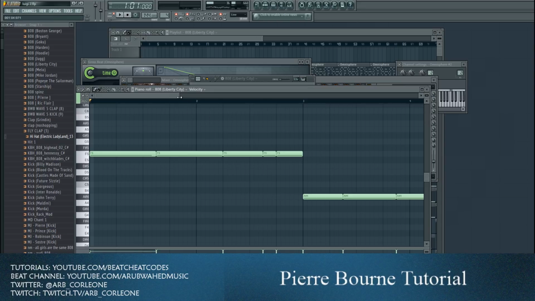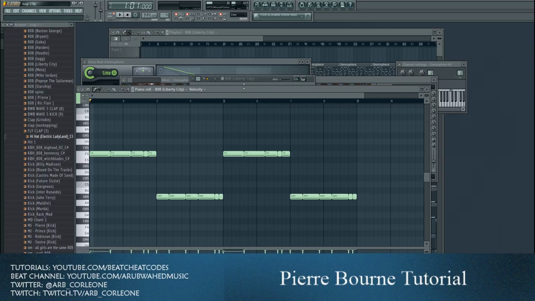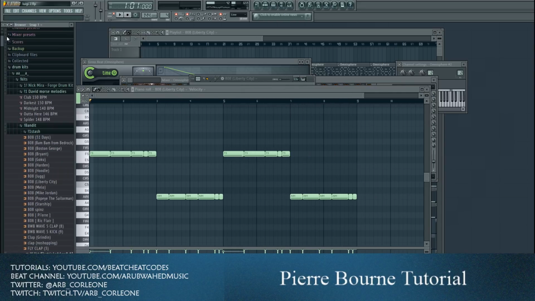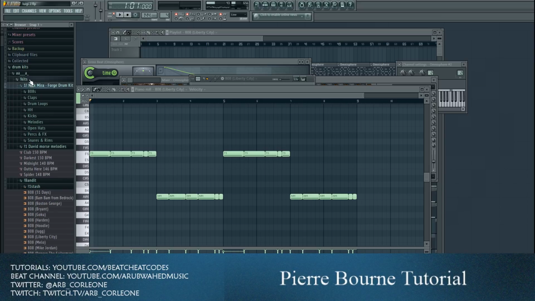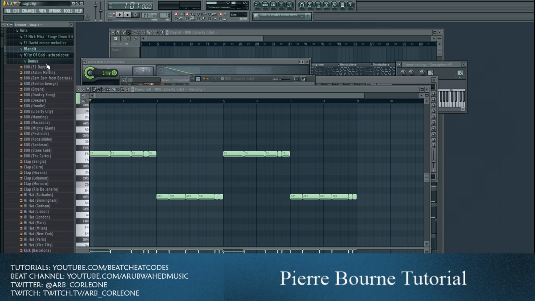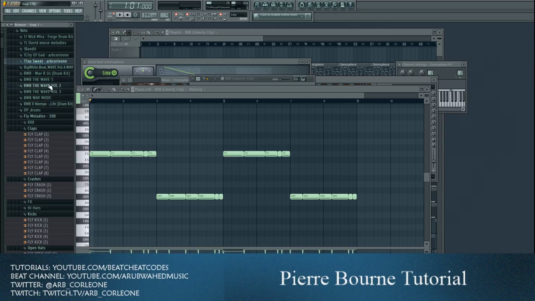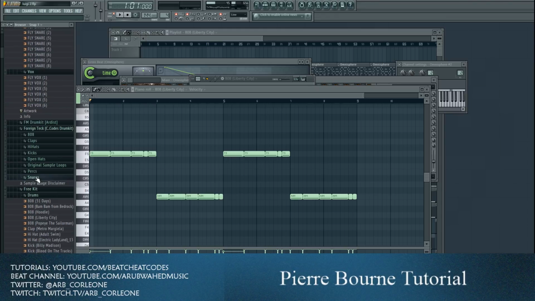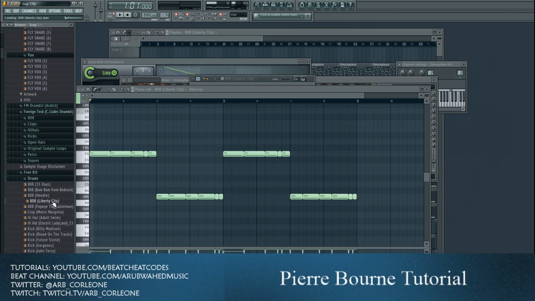So the 808 is this Liberty City 808. This is in my free Black Friday kit. So if you want the 808, you can get it there.